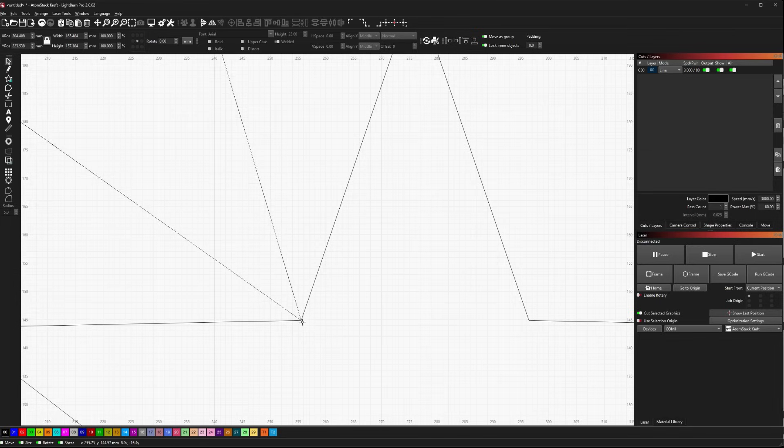So what happens then is if I move by this corner piece and hold Alt, my snapping gets a whole lot more accurate. I can do it without Alt too, and you'll see that the cursor will change to show me that I'm over that node right there in the corner.